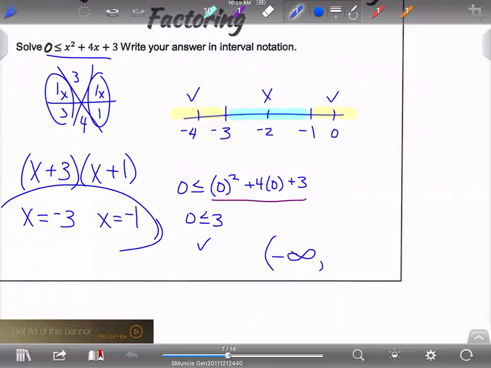Okay, so you have to write your numbers in numerical order. -3 is smaller. Negative infinity and then -3, and then my bracket. Perfect. And then my -1, and then positive infinity. Okay, well, then I just want my numbers to work. Oh, listen, when it gets into the negatives, I get confused on how to write them. Does it go this way? Does it go this way?